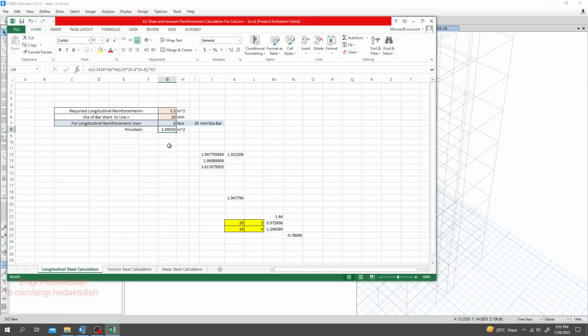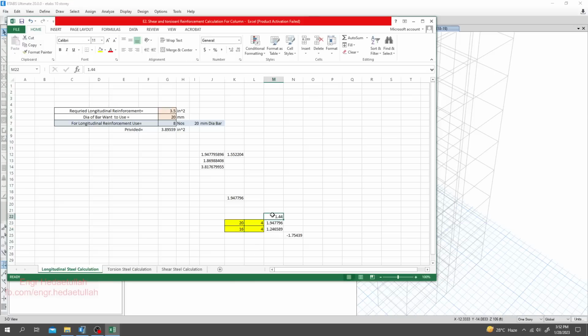That means this is much more than our existing value. So what we'll do here is use that box for 20 mm.